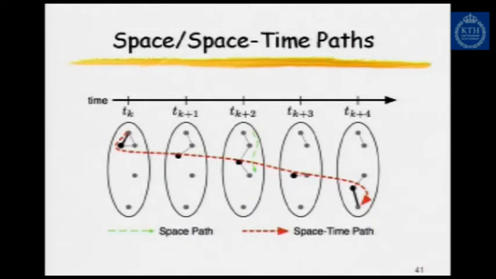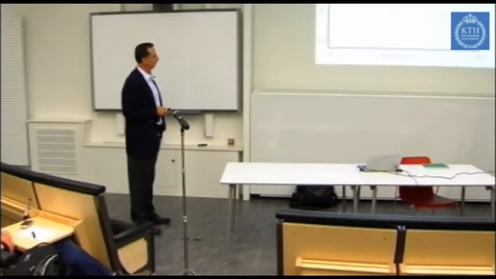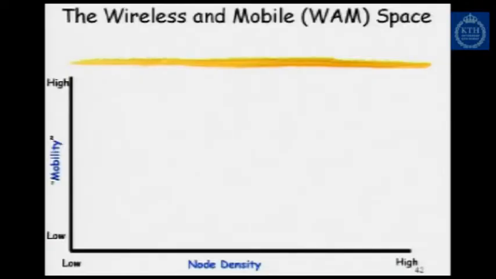This is a space path that exists at a point in time. But we have these space-time paths that I can trace over time, eventually delivering data from one end to the other, although these two ends are never connected at any instant in time. Okay. So now let's see how we can talk about this. I'll give you a qualitative feel for it, and then summarize how we get to this formally. But the qualitative thing is actually the most interesting part.